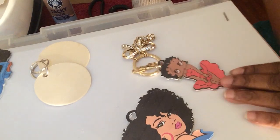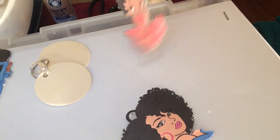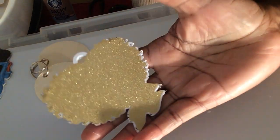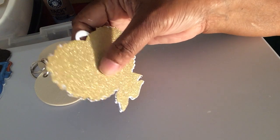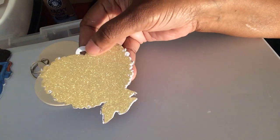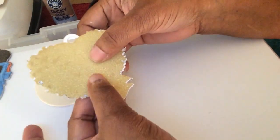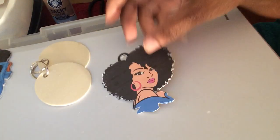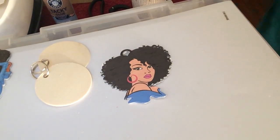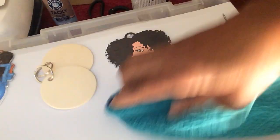So anyway, this was my Betty Boop that I did the other day. I told you this is what I put on the back of mine. It's like a little glaze. It's sticker tape. It's gold glitter sticker tape. I didn't fit it on there real good, but when you do yours, try to fit it on there a little bit better than I did. That depends on what you make, but just make sure you fit it on there real good, so it'll look nice. That's how I am.